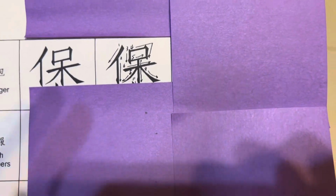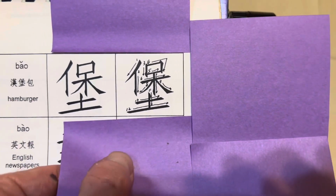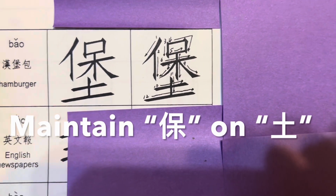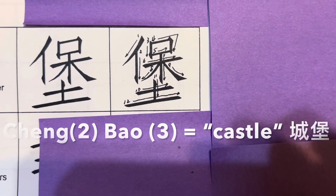You'll see what I do with the Post-its here. A promise of protection will be a fort. This 部首 here is earth or ground. So maintaining a permanent structure, as in 城堡, which means castle. Also used in the transliteration for hamburger. It's about the size of it.